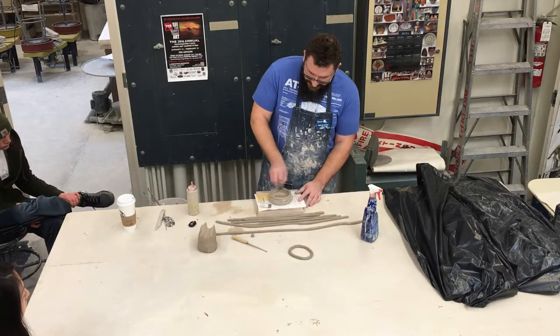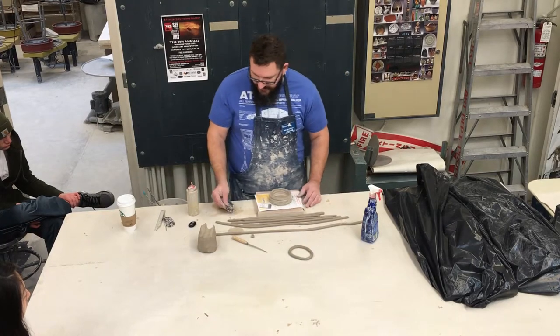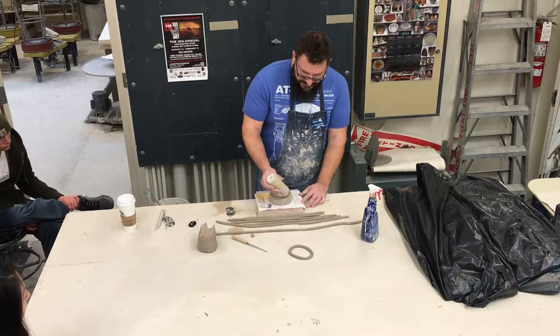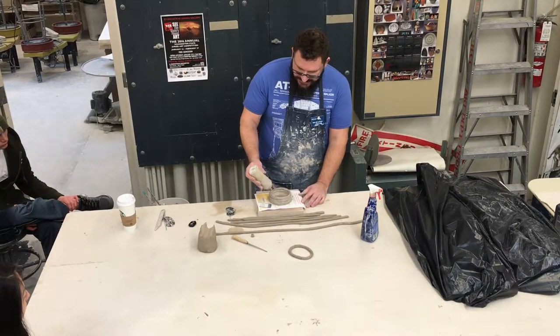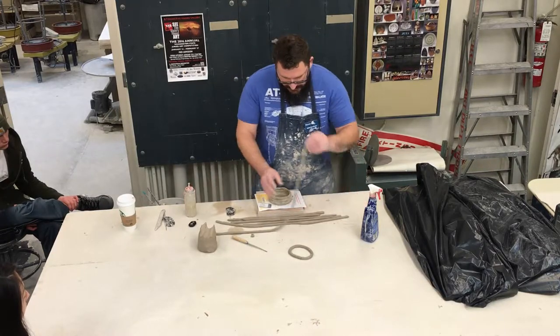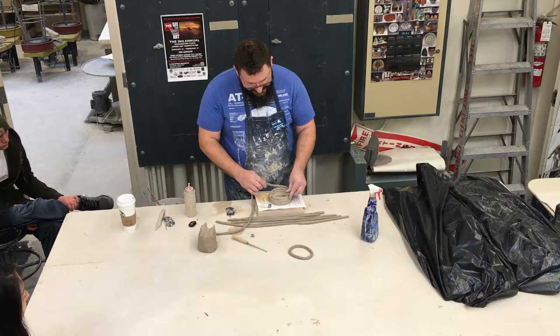So you can make other things. Just because I'm making a vase kind of form doesn't mean that's what you need to make. You don't have to do what I do. It does have to be some kind of volumetric form, an inside and outside to it. But you can do all kinds of sculptural things.